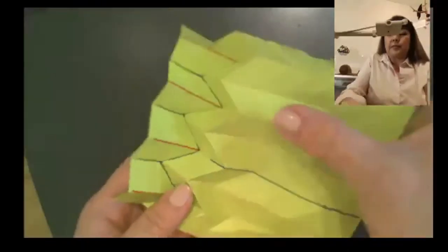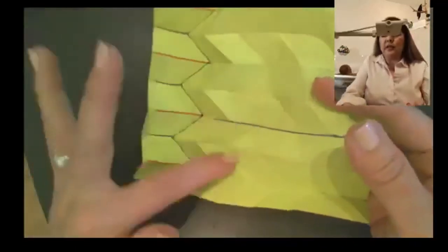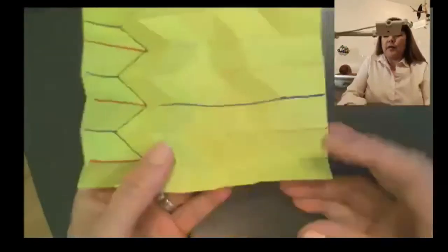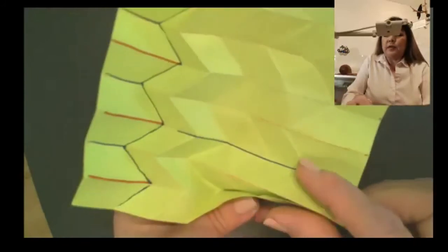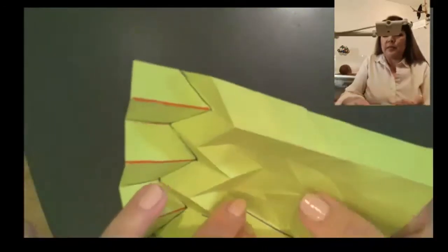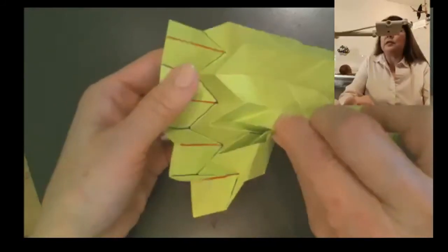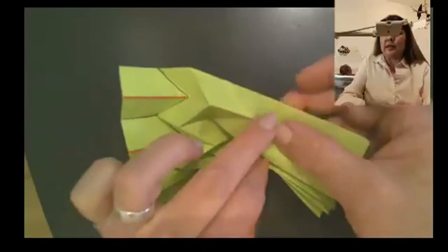Here. And it should kind of all, if you push it down, it's all identified there. So you go ahead and let's go ahead and do the valley mountain. As you pinch the mountain, you see how that pops into place there? And continue. Valley mountain, pinch your mountain. See, it starts to all kind of come into place. Valley mountain.